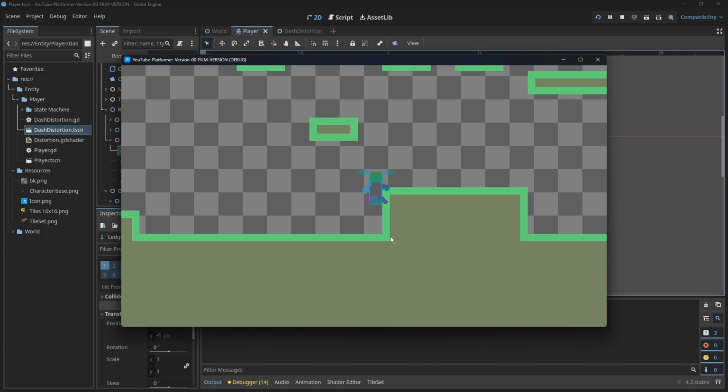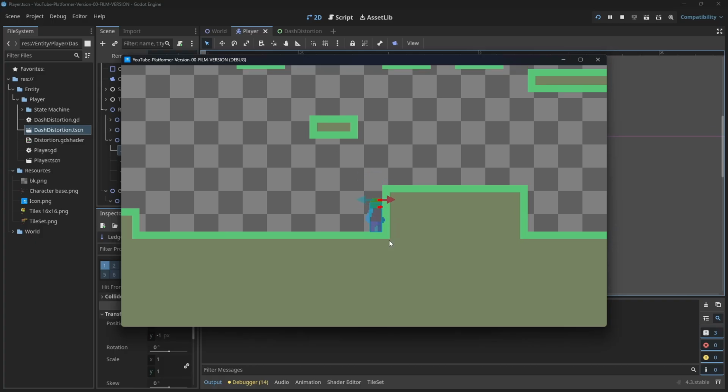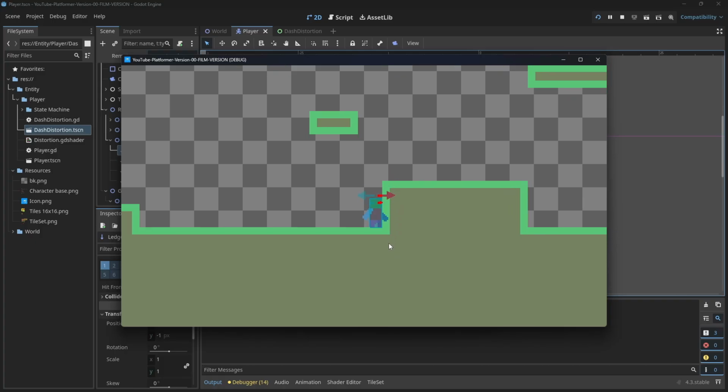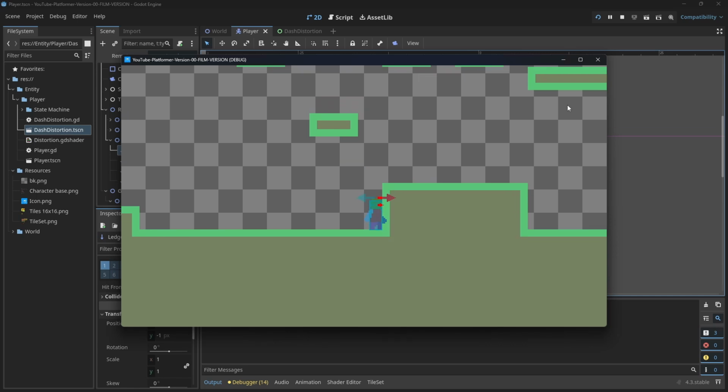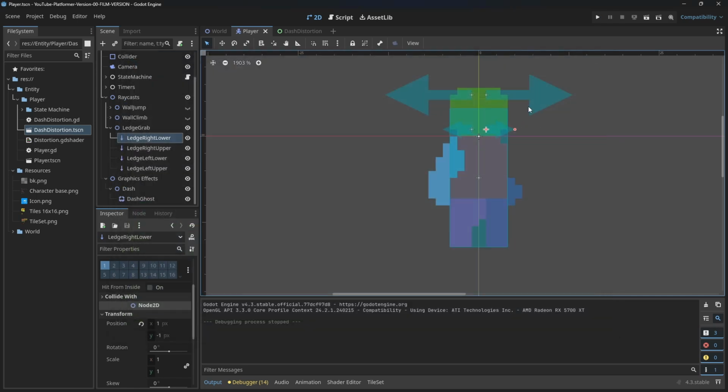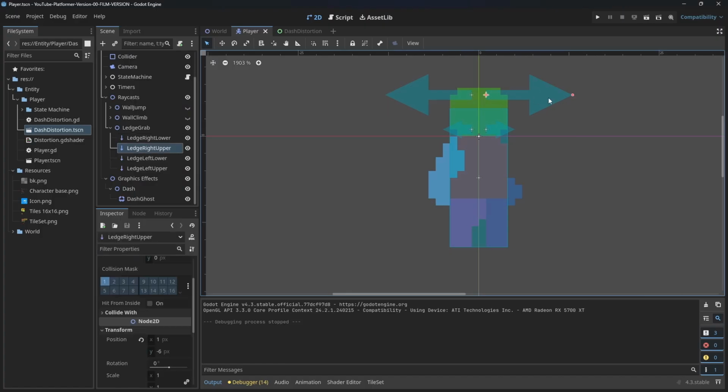So did you see that? How when I do this little short hop, for a split second the bottom one activates, but the top one is deactivated? That's how we know that we've hit a ledge. So when this top one isn't colliding, but this bottom one is, that means there is a ledge there that we can grab. And then we can do the code for that.